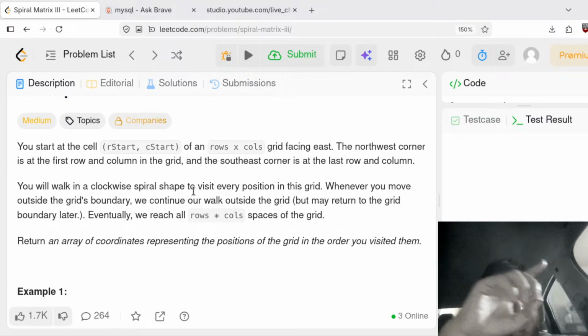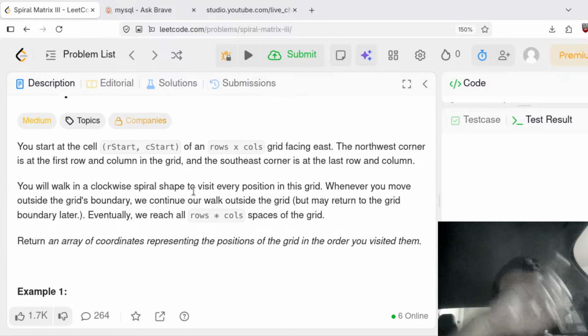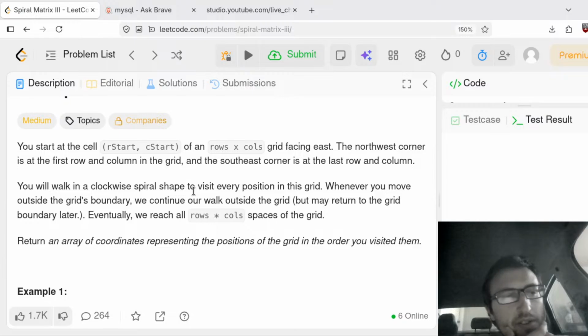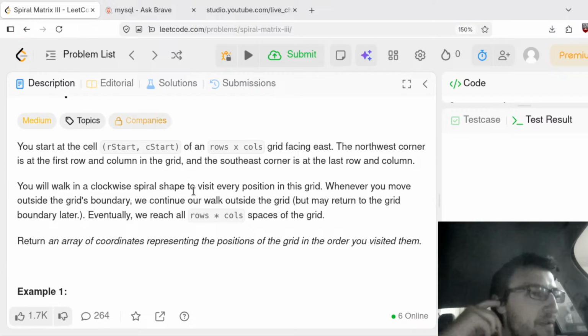You'll walk in a clockwise spiral shape to visit every position in this grid. Whenever you move outside the grid's boundary, we continue our walk outside the grid, but may return to the grid boundary later. Eventually, we reach all rows times columns spaces of the grid. Return an array of coordinates representing positions of the grid in the order you visit them.